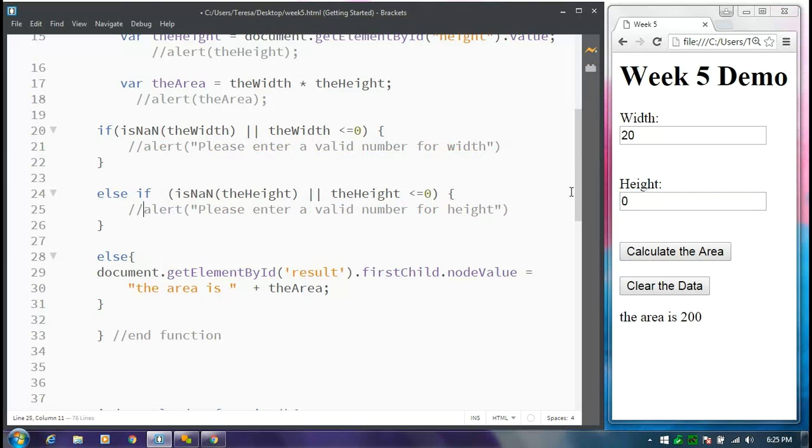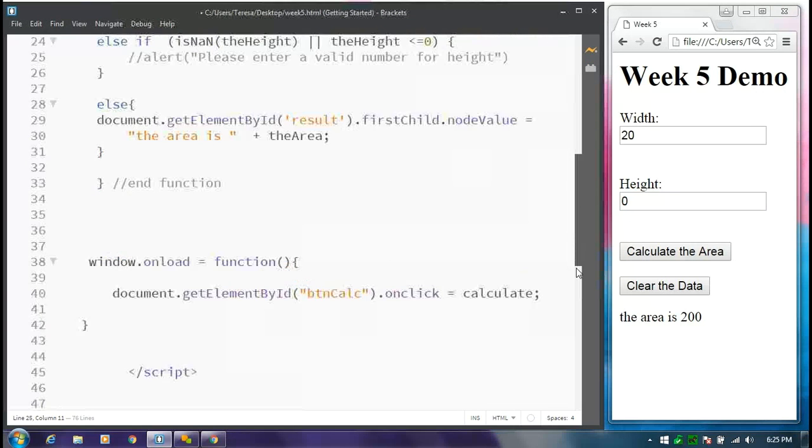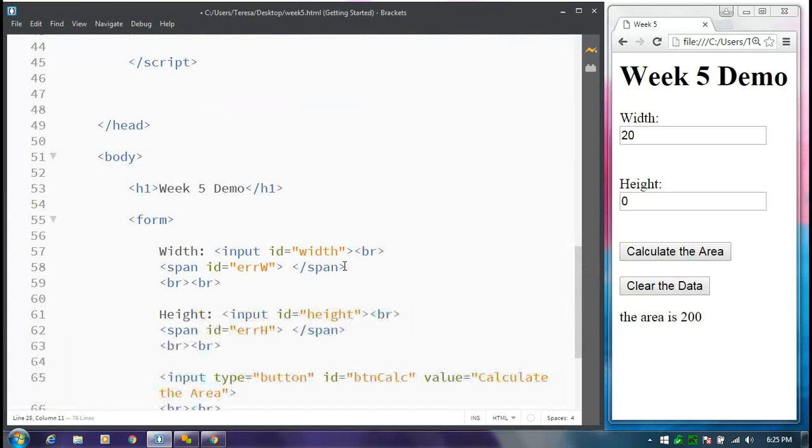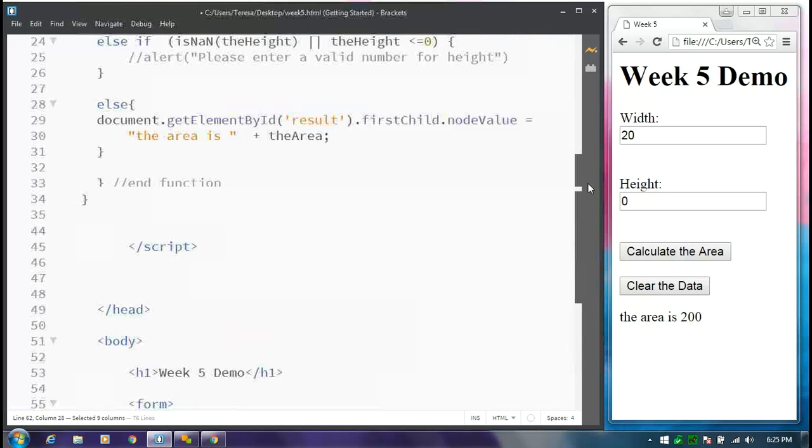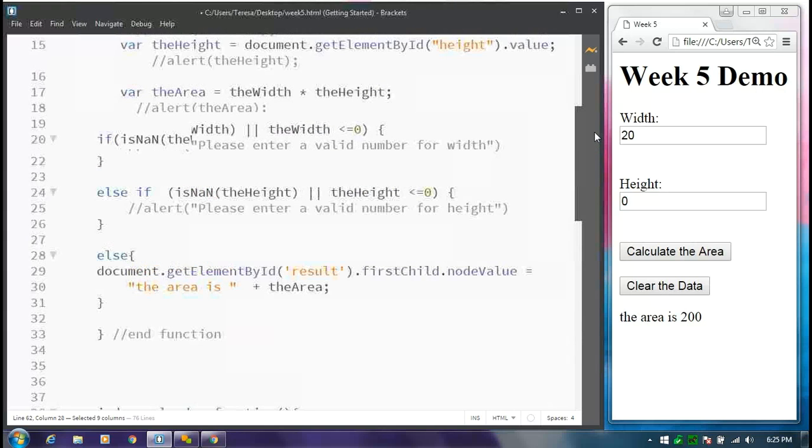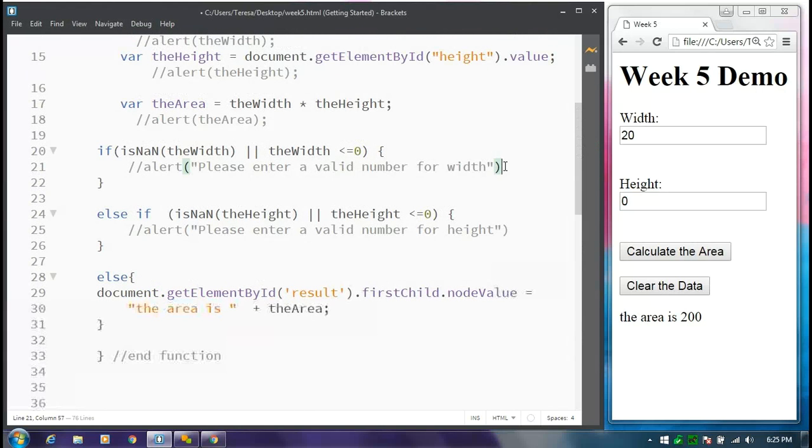In our code, we have two placeholders: ID equals ERRW, and ID equals ERRH. That's for our placeholders. So it's just a matter of, rather than giving an alert, which is awesome for testing, and by the way, I forgot my semicolons, we're going to write to the page.